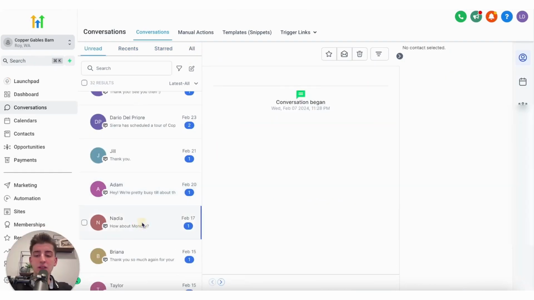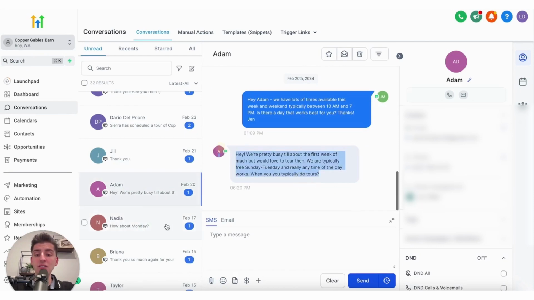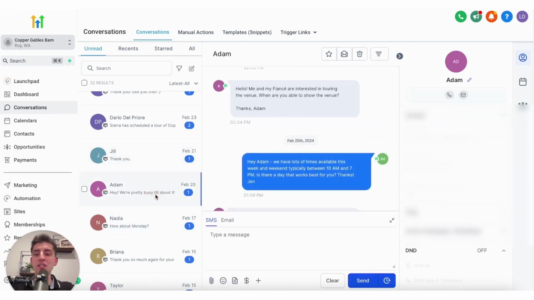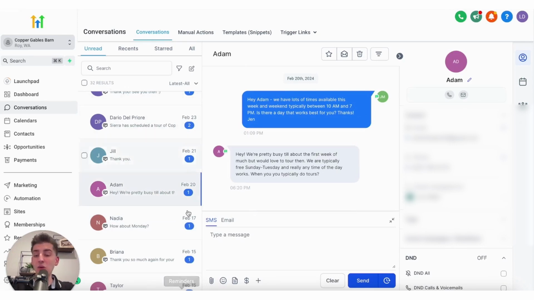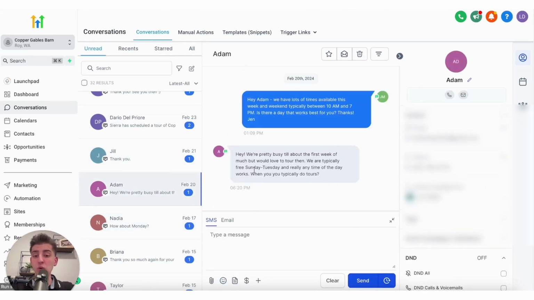Another common question that I get is, say, for example, you click on the message and you don't respond and then you click out of it. Is it still technically unread? The answer is yes. It only gets taken off of unread once you reply, not if you open up the message. Like I'm looking at it here. If I click out and then click back on it, it's still unread. This will only go away once I reply and then it'll get moved into all.